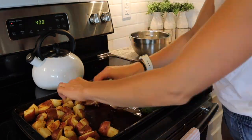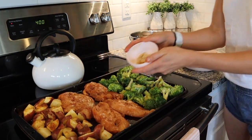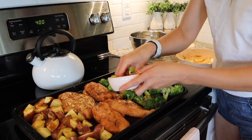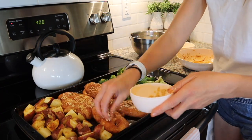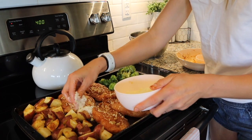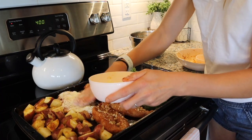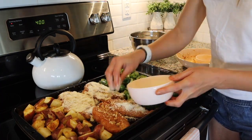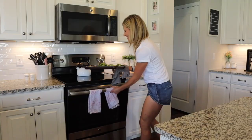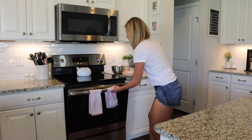From there, I'm going to take that minced garlic and put it right on top of the chicken. And then I am going to put that parmesan cheese and really press it down into the chicken. As you can see, I'm pretty generous on that garlic and the parmesan cheese, but trust me guys, it made this meal delicious. Here we go back into the oven and it's going in for 25 minutes.